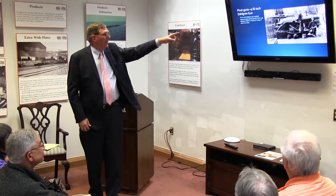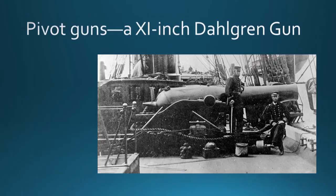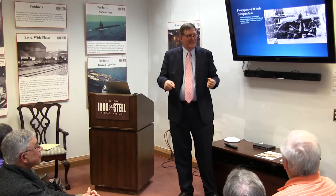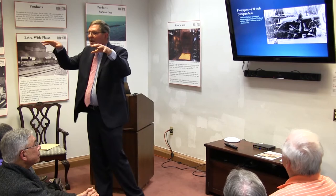They're on the main deck, and they're all designed to fire. They can move, they can be on pivot. Now, if you look really closely, what's really cool about this picture is there's a bunch of things down in the front that are connected to this. So here's how you swab out the gun, et cetera. There's a canvas bucket, et cetera. So those are some of the accoutrements for that particular gun. That's a really massive gun. The Niagara was designed with a dozen of these guns on the main deck, and they all can pivot.